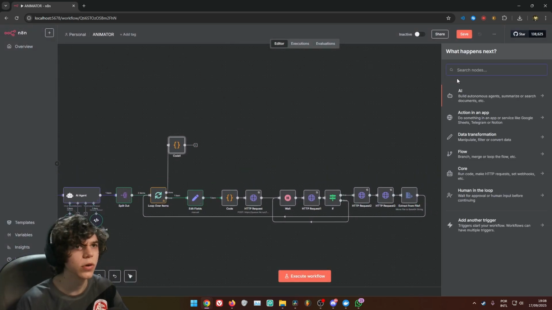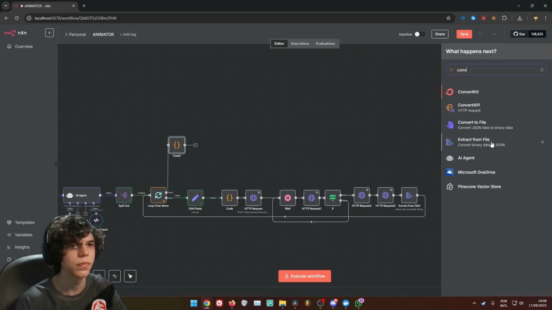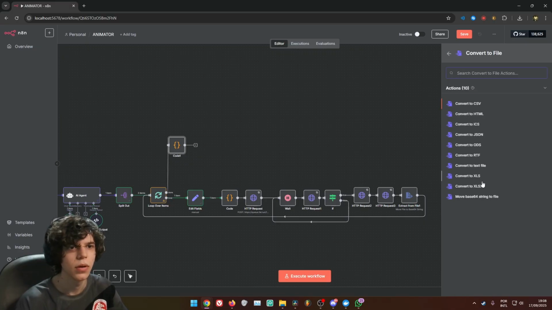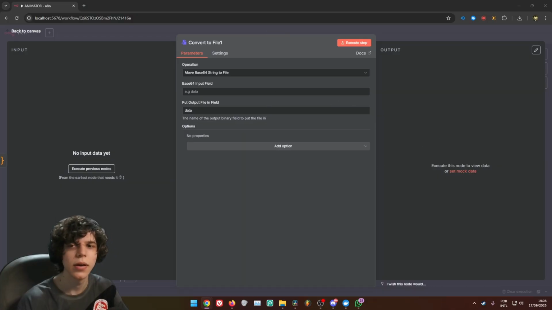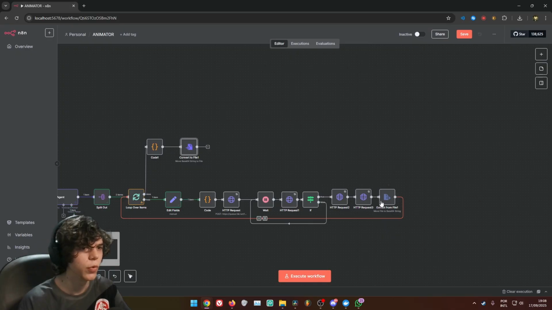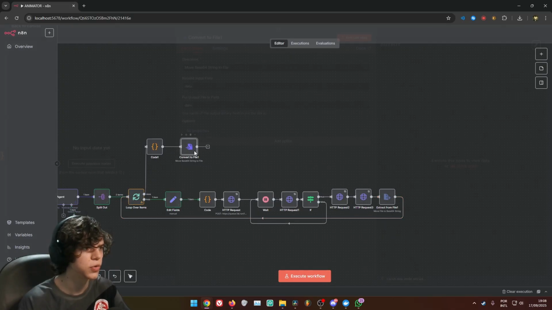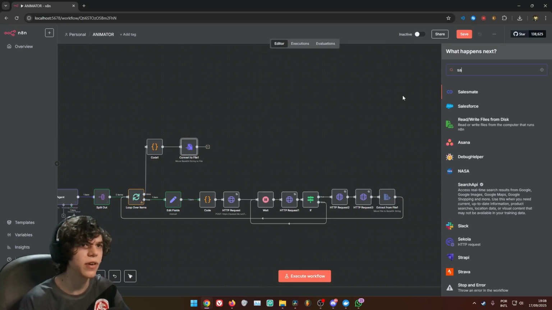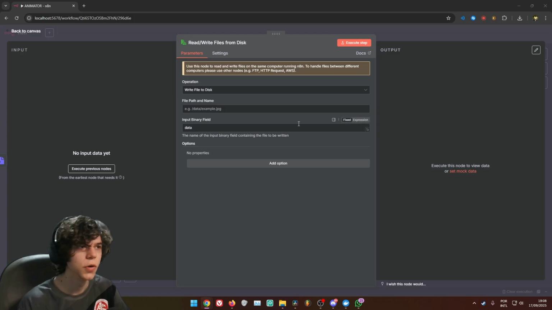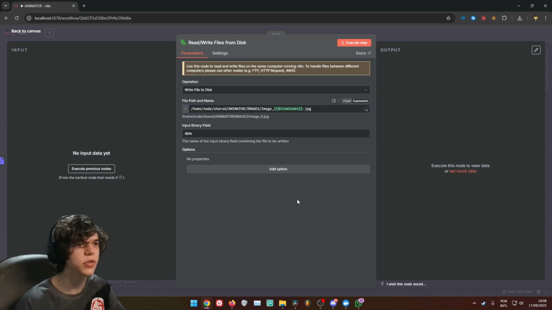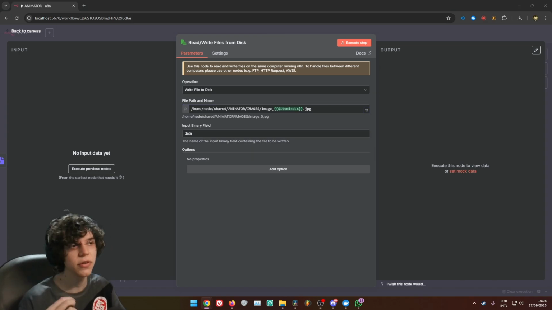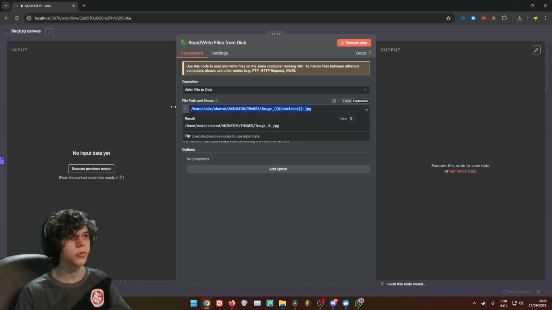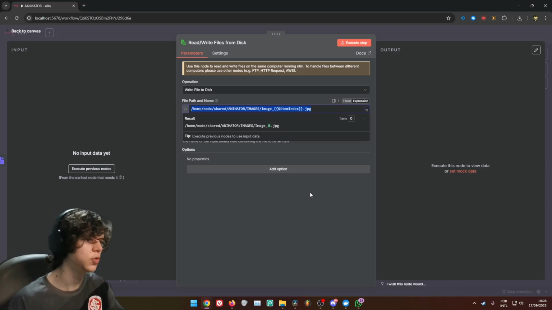We are going to convert to file, base64 string to file, like that. And here you can put data. So what is this data field? We create a data field here, and it's going to use this data field here as well. Okay, this is what's going to happen, and then we can finally save in our computer. So if you created the folders just as you saw in the beginning of the video, this folder will work for you. Okay, so this should be your image.